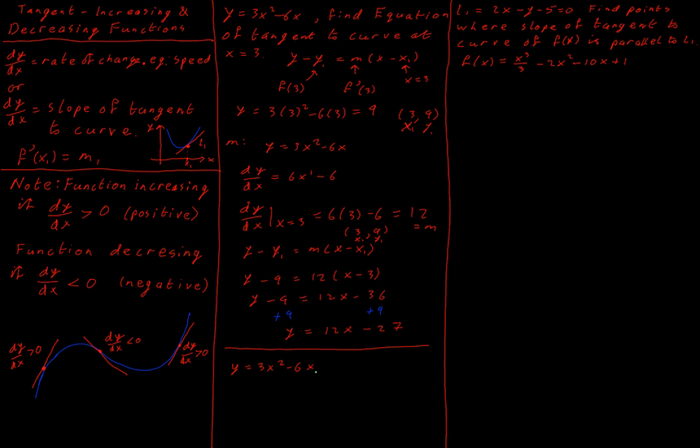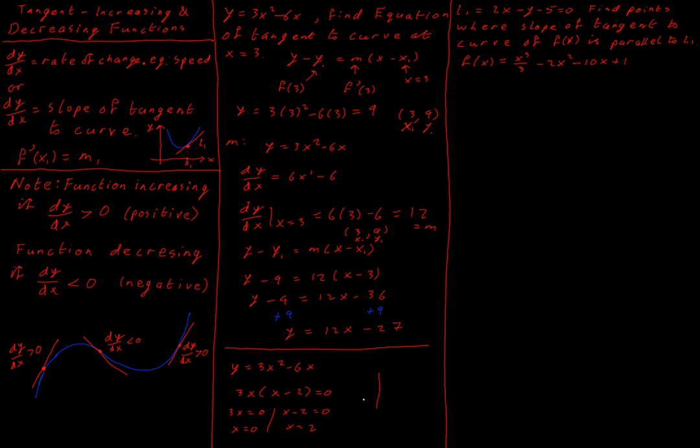And I know that I can factorize it very easily. I always look for common factor first. So if I wanted to know the roots of this equation, I could take out a common factor of 3x. I'd be left with x minus 2. And if I'm looking for the roots, I set my y equal to 0. So 3x is equal to 0. X minus 2 is equal to 0. X is equal to 0. X is equal to 2.